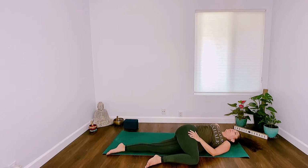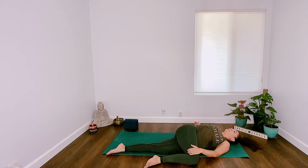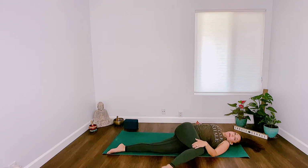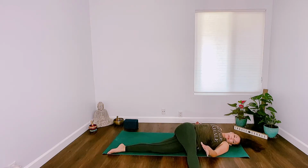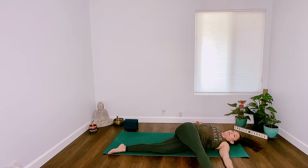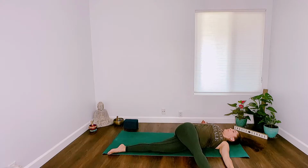If you feel any pinching in the low back, let's move your left hip a little bit more to the right side of your mat. I'm gonna give you an option to stay here. If you wanna get a little bit more to that IT band and outer hip area, more than welcome to extend your right leg straight, maybe grabbing the calf, the ankle, or the foot if it's available. Allowing that right shoulder to roll open. Take one more breath here.